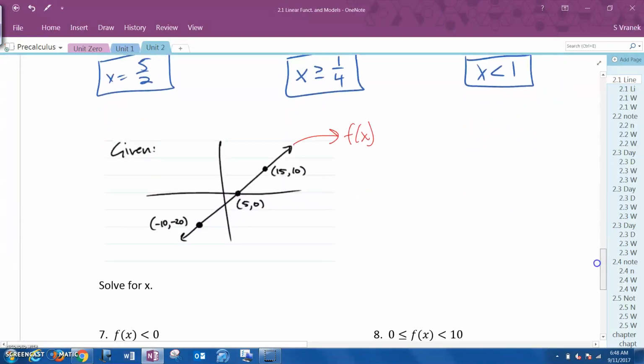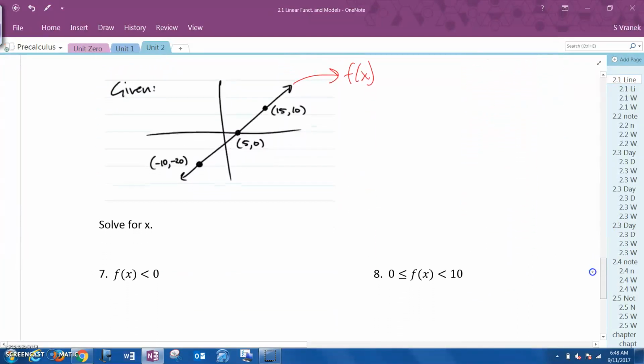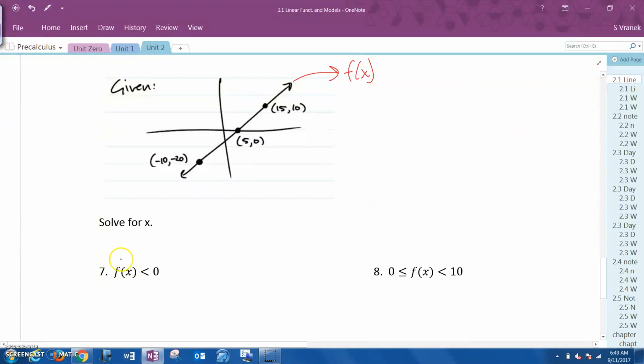Now we're going to do the same thing for this graph. This is saying when is y lower than 0, which means here's the line y equals 0. So for what x values is the line less than 0? Well, wouldn't you guys agree that that goes down forever? So I would say from negative infinity up until an x value of 5. And I am not going to include that 5 because at 5 it is 0, which we do not want.